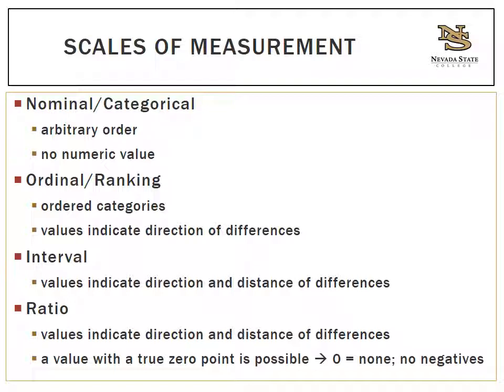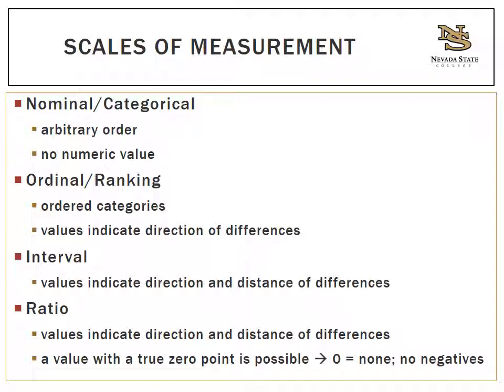Another example would be class standing. Class standing is a category. It's not something that's numeric, but you know that a freshman has been in college for less time than a sophomore, and a sophomore for less time than a junior, and a junior less time than a senior. You know which groups are ranked in order, but you don't necessarily know the exact difference between groups. Some freshmen have been there longer than others, and some sophomores have been there longer than others. There's not an equal distance between categories or really a way to determine that distance if you're just asking about class standing. So, ordinal ranking tells you the direction of differences, but not necessarily the magnitude or amount of differences between values for the variable.